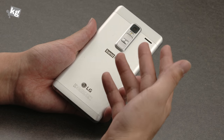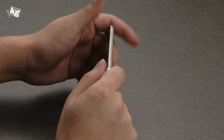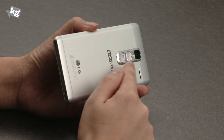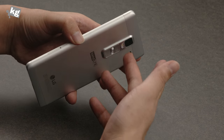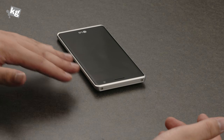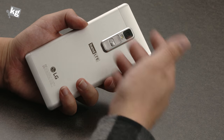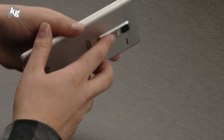Even when they put it on the back, they usually put it on the bottom back side of the phone, but LG put it on top, which came in handy — I happened to block the speaker with my finger, though I guess I can change my grip. Since there was a little bump there, that was actually a plus for the speaker because it gives a little lift so it doesn't block the sound. But the quality was really bad — the volume is small and the overall quality sounds really smushed. We don't suggest using the speaker on this much.